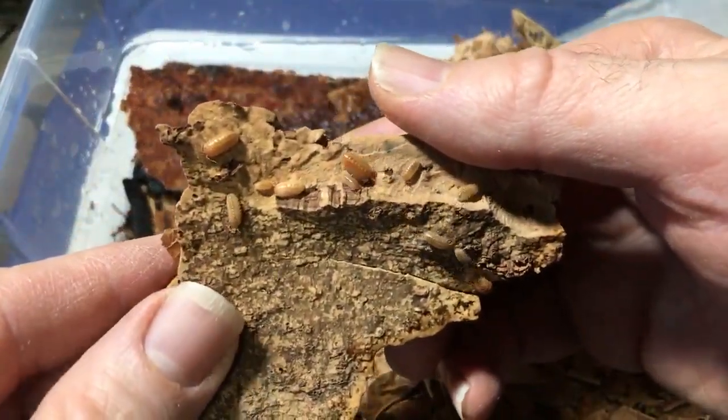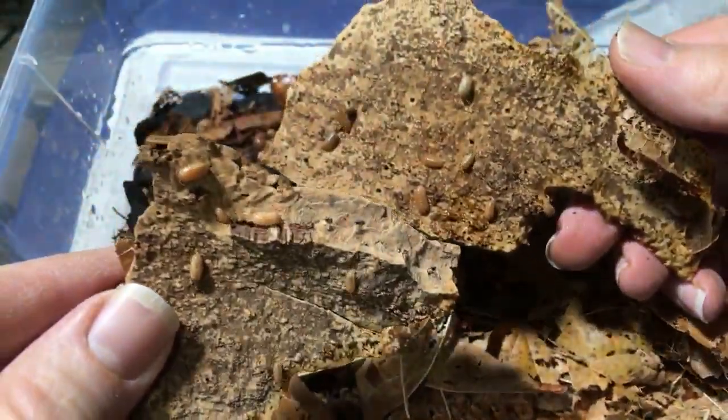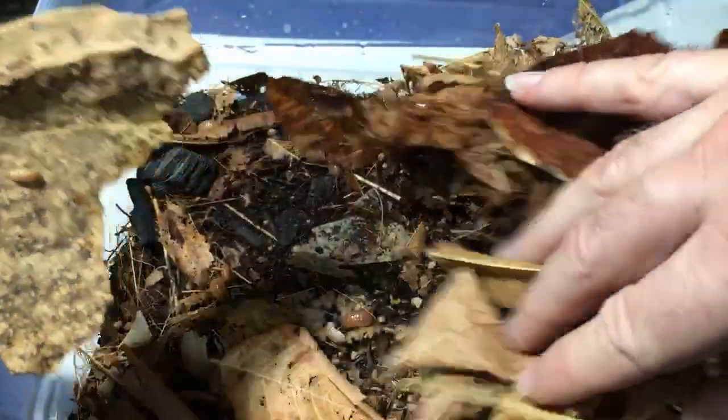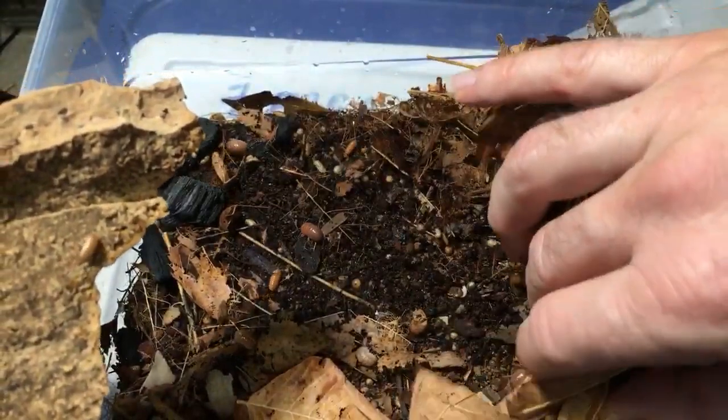There's some orange vigors. Rubber duckies — not yet, but I'm working on it as soon as I can get some. There's a whole bunch of baby orange vigors in here. I know that I've got big adults in there too. You can see some in the corner over here, but there's a ton of them in here. They just got watered today.